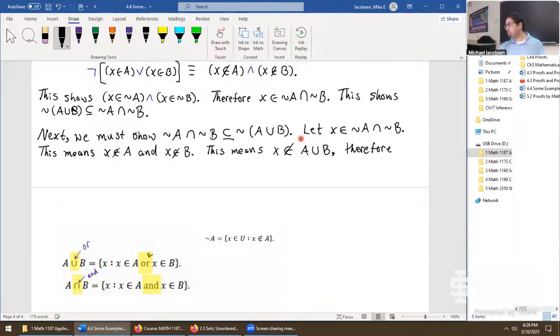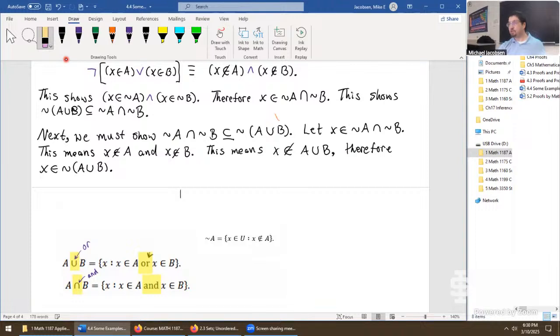Therefore, X is an element of the complement of A union B. But that's what we want to show. We picked an X that was inside here. This time we didn't really say too much. It's kind of curious that the backward direction seems like it's a shorter argument. We made our argument and we landed on X is inside there as well. And that shows the subset relationship.